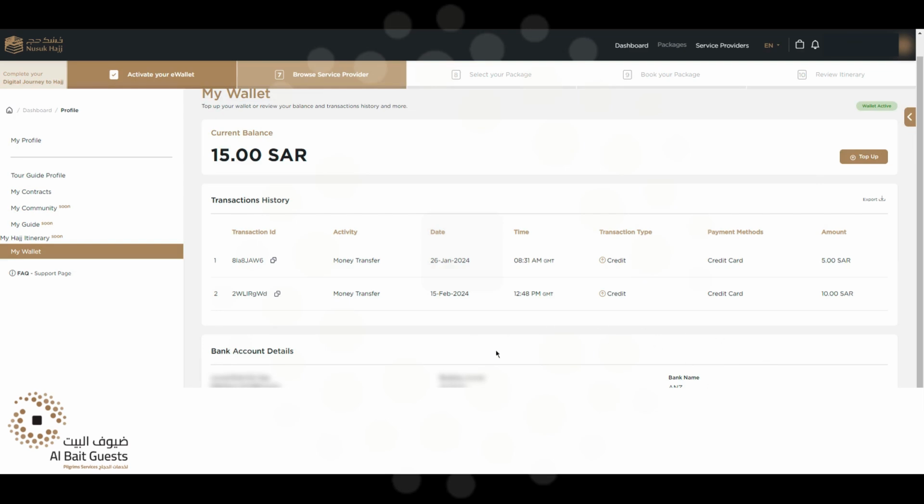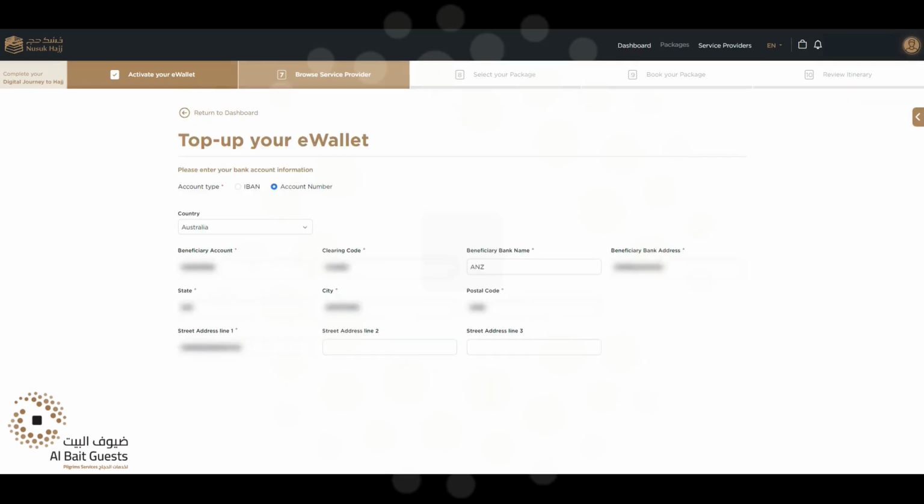So I would click on edit in this particular scenario, but everyone else, if you haven't done it for the very first time, you'd be entering the details. So I'll just show you now what details you do need to enter. In these particular details, you have the option of choosing IBAN or account number. IBAN is not readily used in Australia, for example, but it may be used in other countries around the world, such as the US and UK. So depending on your relevant circumstances, select the option that applies to you.